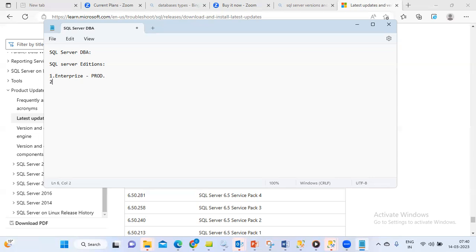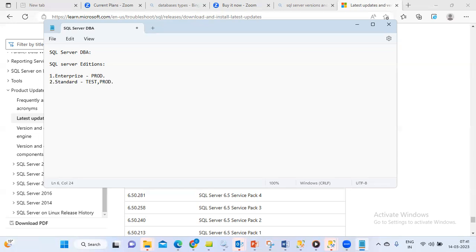Next is Standard edition. This will be used for test servers, and some companies will use it for production also, based on their requirement.